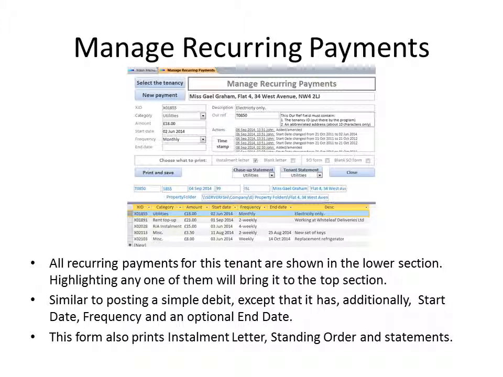The previous module described how to post debits and credits to an account. This form allows you to tell the in-house software about when to expect payments, and the in-house software will generate the debits for you from the information you provide on this form. It's therefore not surprising that the same data is required as if posting a simple debit. Also required is the start date, the frequency, and optionally an end date. Omit the end date if the tenant's installments continue until the end of the tenancy.